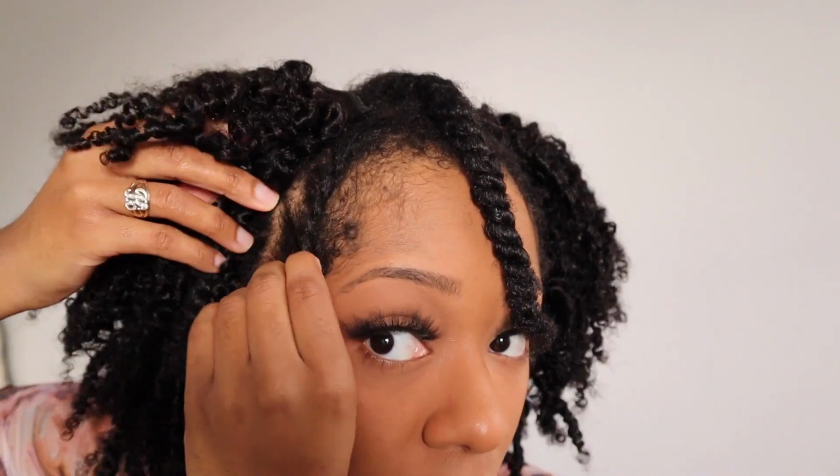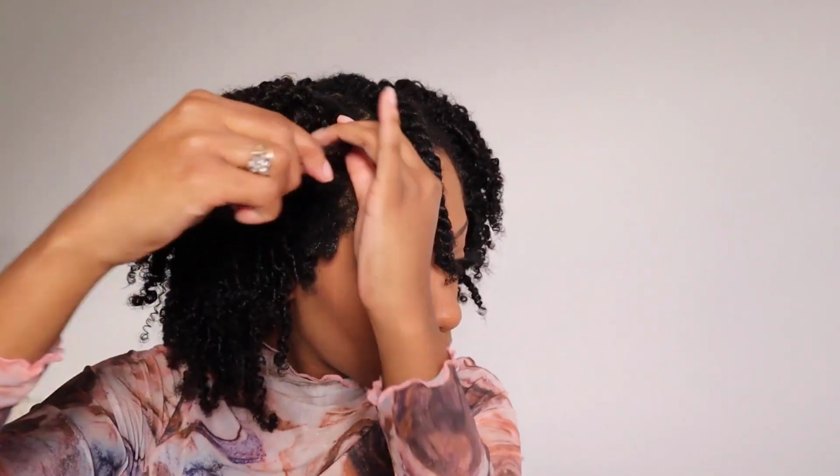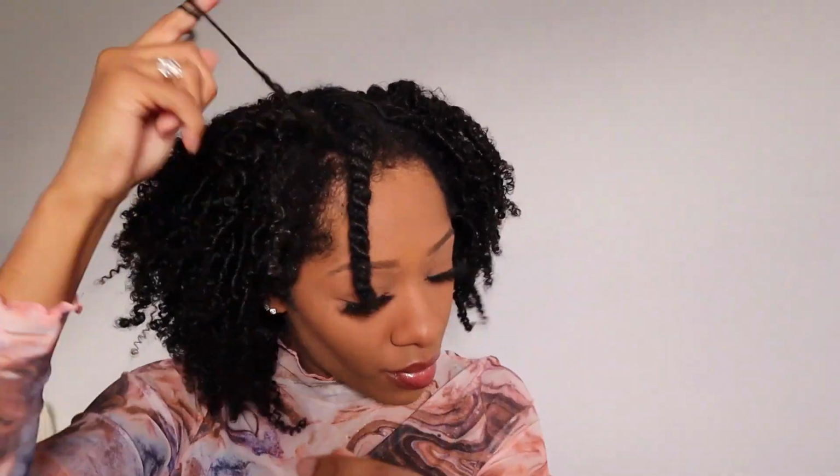So for my leave out, I'm just going to take out 1 twist at a time and work 1 by 1. So I unraveled the twist. I already had leave-in in my hair. So I just added water as needed, as well as detangled, and used my Wet Line Extreme Gel to define my curls. So all I did was my usual method of defining my curls, which is shingling. If you don't know what that is, that's literally just twirling the curl around your finger until it is defined. And that is how I went about all of my leave out sections.